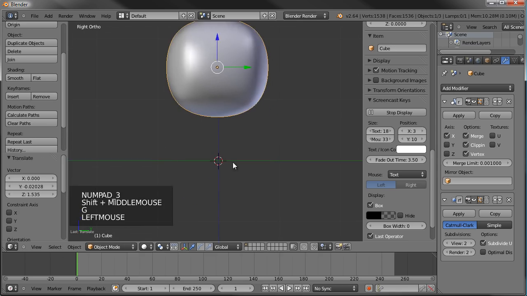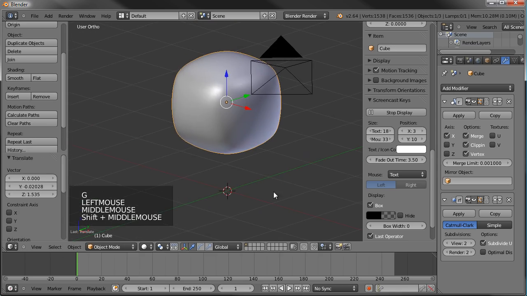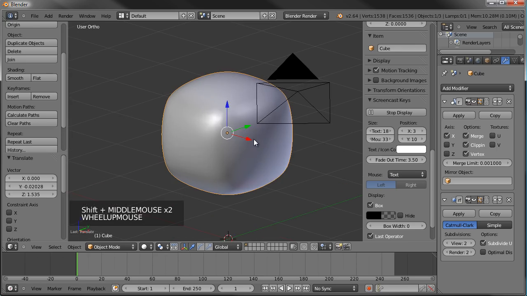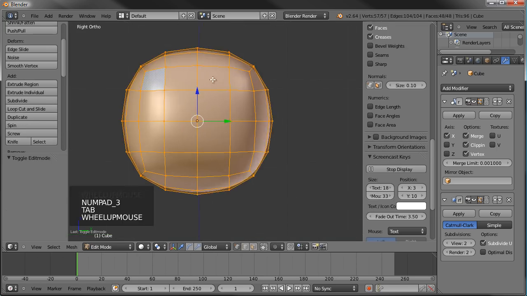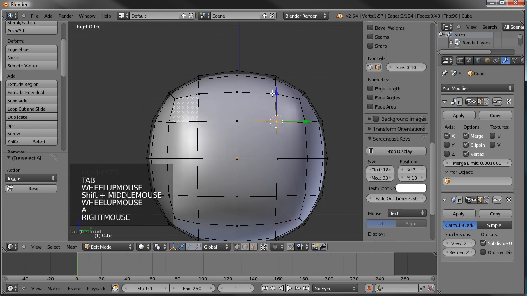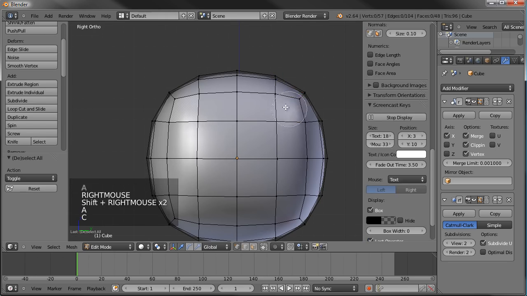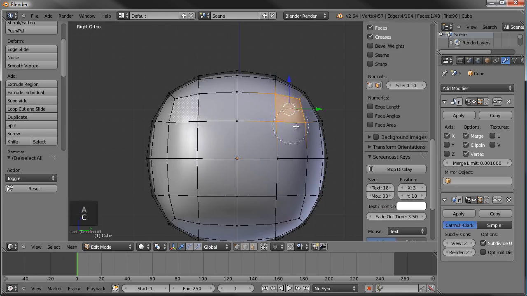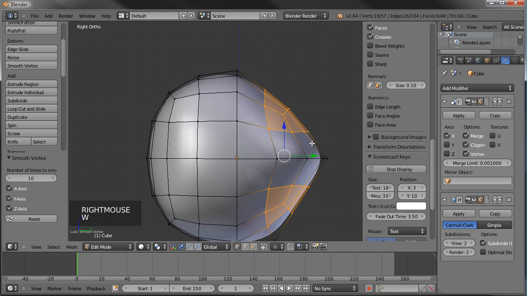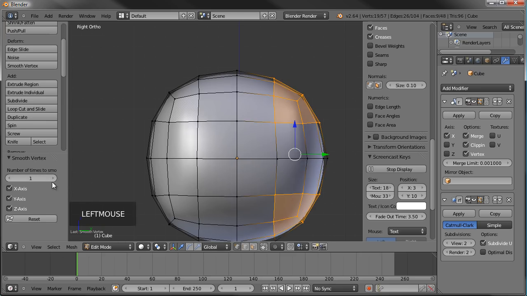Let's move it up above the ground surface grid there. And let's kind of just start stylizing it. Now we'll go into edit mode. And I'd like to have the corners of the head smoothed out a little bit more. So let's select all these and, tell you what, down here as well. And we'll just go smooth again. Oops. Okay. It's still set to smooth 10 times, but now that I've got it smoothed out the way I want, I don't want it smoothed that many times because obviously it's way too much. So let's scroll that all the way down to 1, and maybe we'll bump it up to 2.